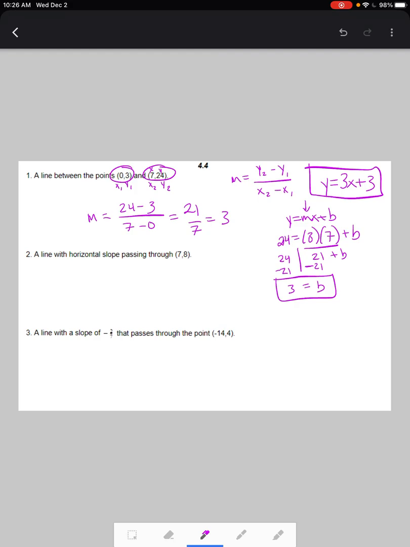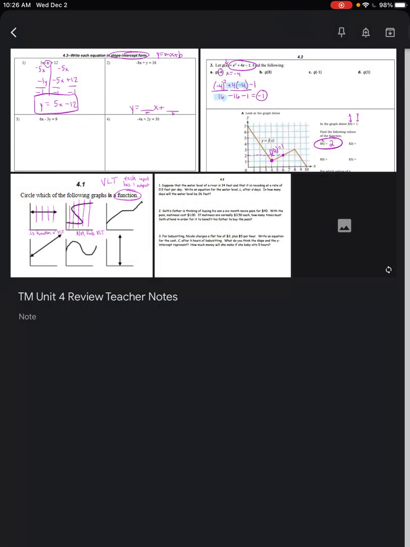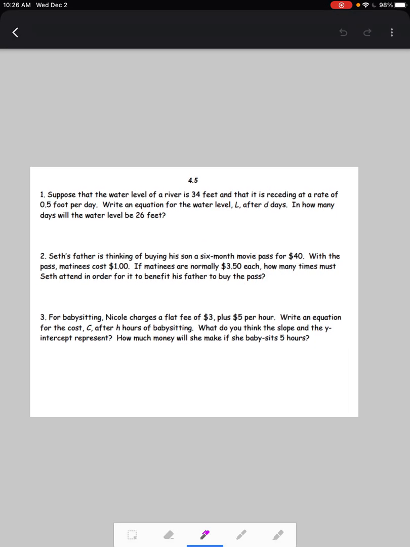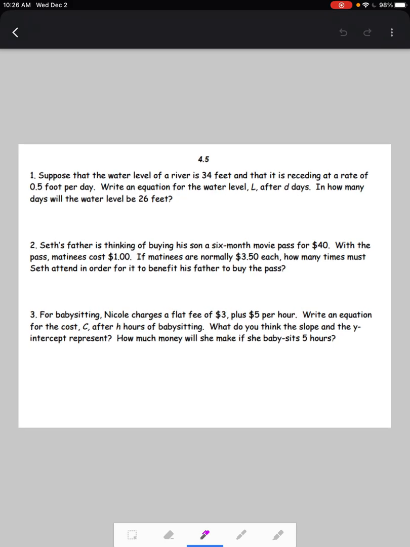Either way, good skill to know, being able to solve for both m and for b, because we're going to need to do that, again, on the assessment. All right, last skill here, looking at some word problems. And again, with that y equals mx plus b form as our goal. So let's read this first one together. We'll go step by step and see how we do.